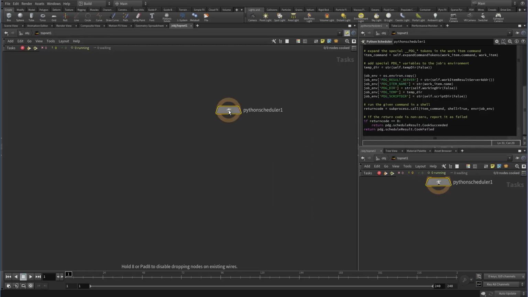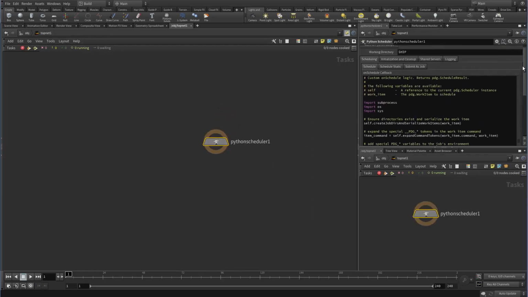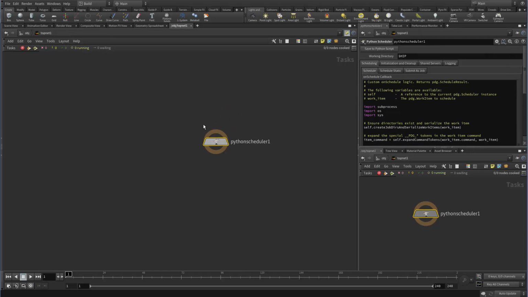As mentioned before, this is a node that we've created to make writing custom schedulers a little bit easier. You would use this to iterate until you get most or almost all of the functionality. At that point, you would save this Python script to the appropriate location, and I'll show you where. Once you've done that, that's finalized.